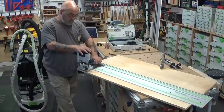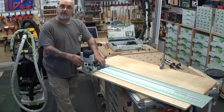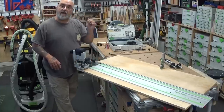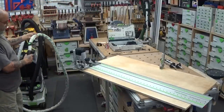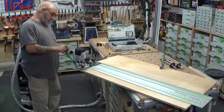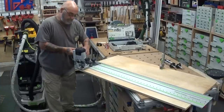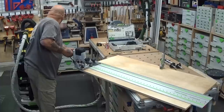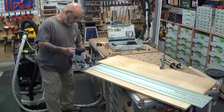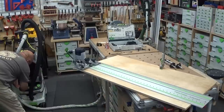As you can see, plunge, plunge, plunge. So the view hole is actually going to be, if you're putting tick marks on the rail, you know where to put it and plunge. Okay, so we're going to put our little vacuum attachment on here. We're going to plug it in. We're going to make sure I'm on automatic. I never plugged it back in.